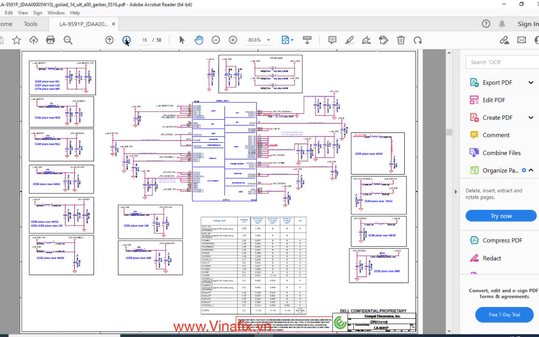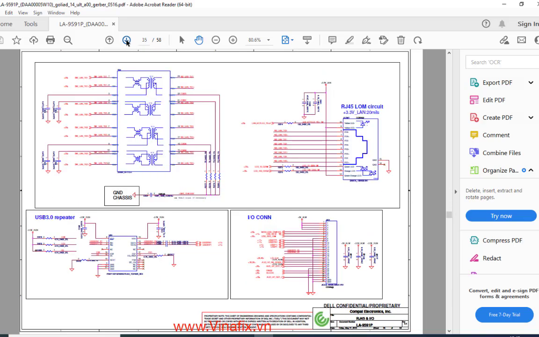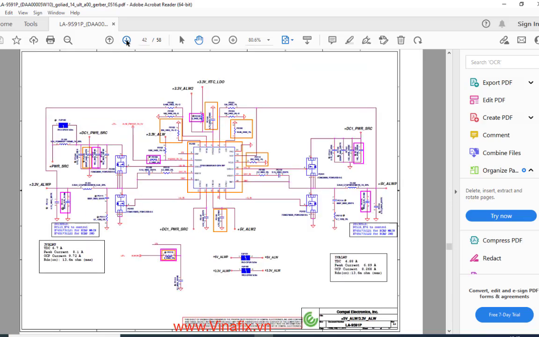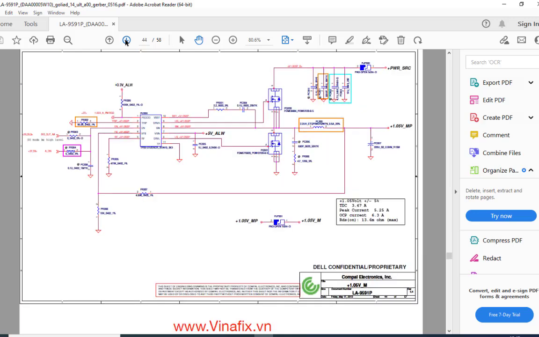We'll scroll down and we'll come to the first section, that is the battery charging section. We'll find where it is.